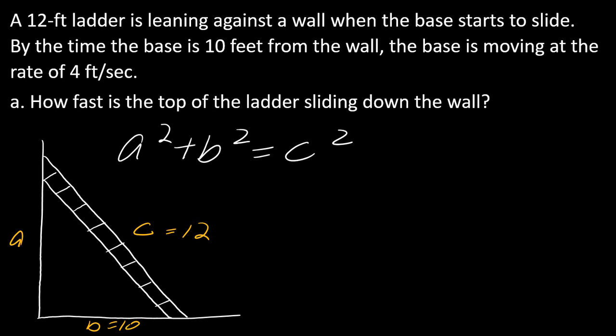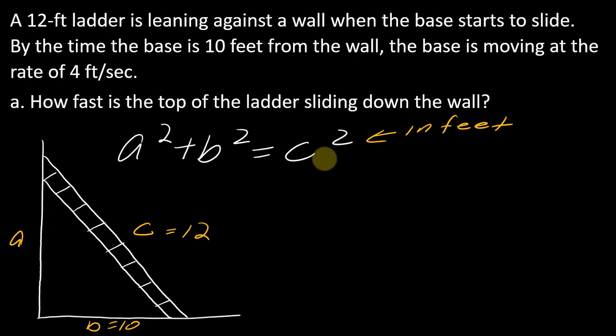We have to clear up a couple of things before we start. One thing I've noticed students get confused with is how to deal with all these numbers. Something very helpful is to first think about the first equation that you wrote down. What are the units of this? Everything in this equation has to do with feet, right? That matters because it means the 4 feet a second does not apply to this particular equation. The 12 foot and the 10 foot probably could have something to do with this. Sometimes you'll have so many numbers, and if you put the wrong number into the equation, you're going to throw the whole thing off.